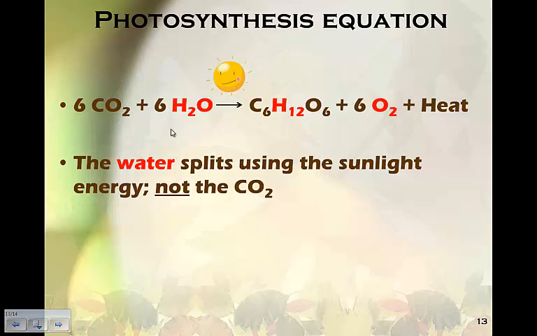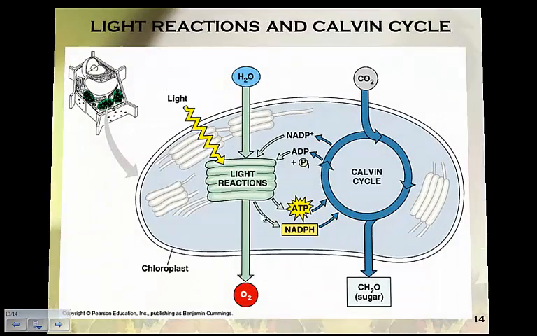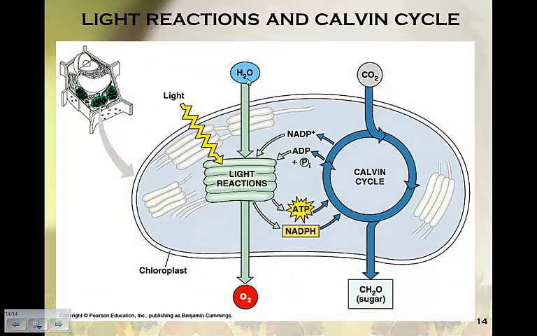Now notice I have color coding here. The water splits using the sunlight energy. See how this water here, and then you'll see it split. So this hydrogen is going over here to the hydrogens, and this oxygen is the oxygen that's released. It's not the CO2. The CO2 comes in another reaction.